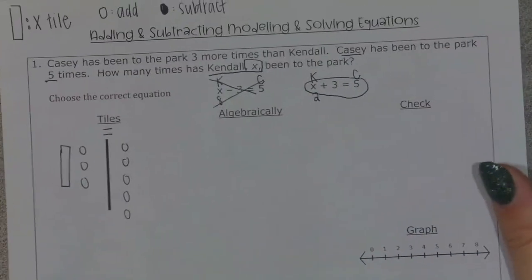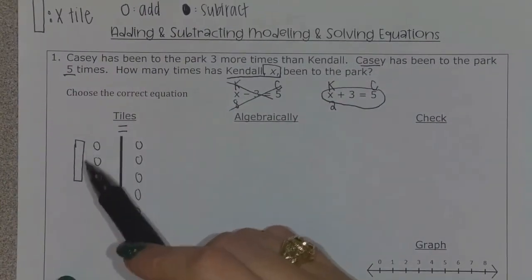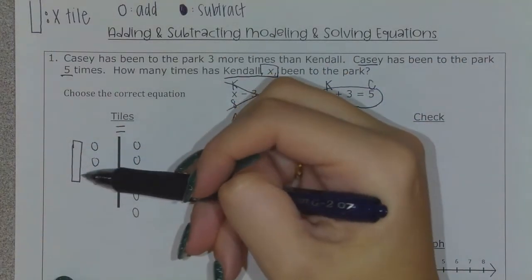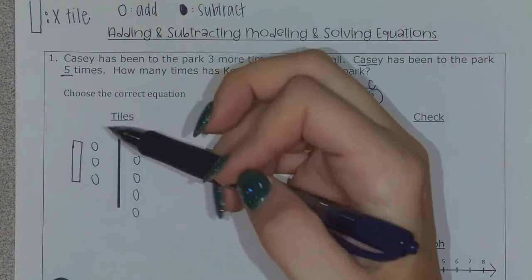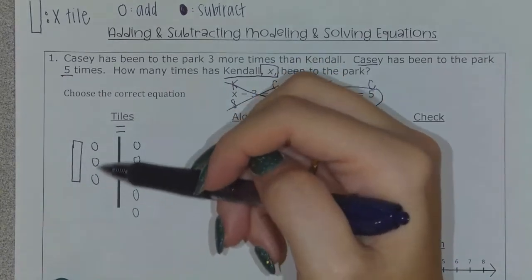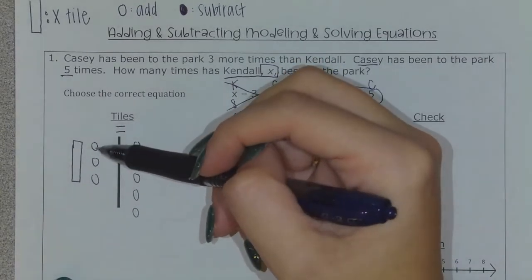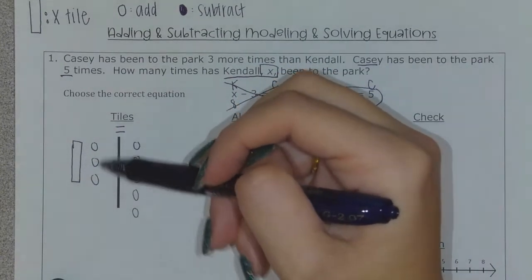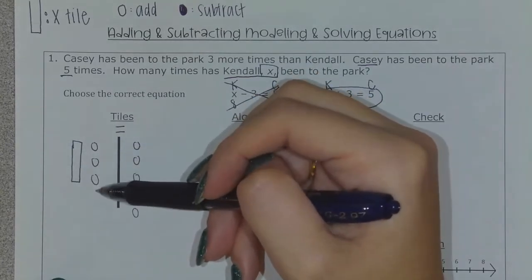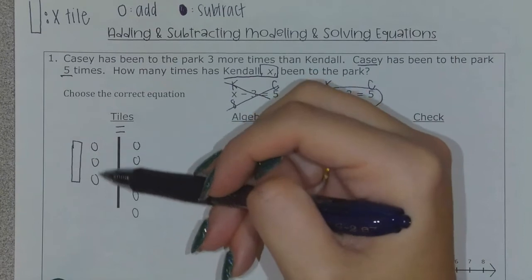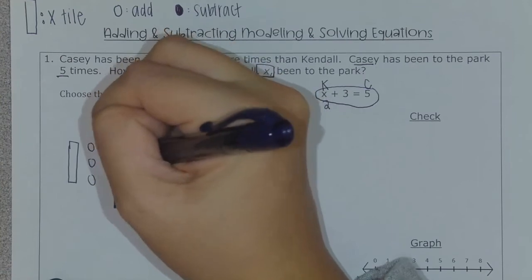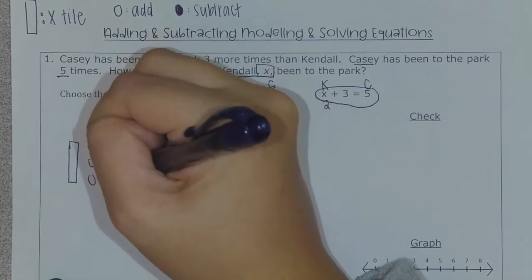Okay, now our whole goal is we want to figure out what does this X represent? Now again, I already know that we know it should be 2, but let's show how using our tiles we represent this. Now, the X right now, and I use this saying a lot, is we want to get rid of what is bothering the x, what is all up in the x's space. So right now I have 3 unshaded circles that are bothering my x tile. So to get rid of these 3 unshaded circles, I have to do the opposite of 3 unshaded circles. So the opposite would be 3 closed circles or 3 shaded circles.